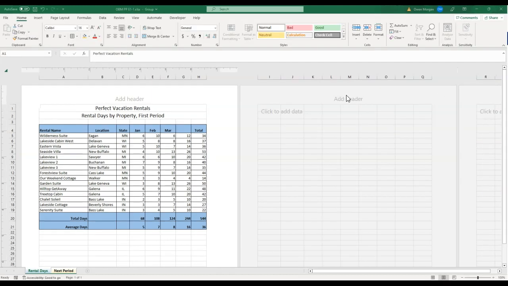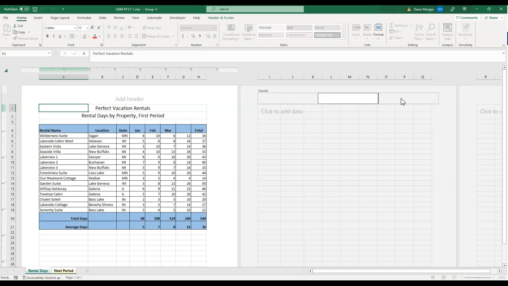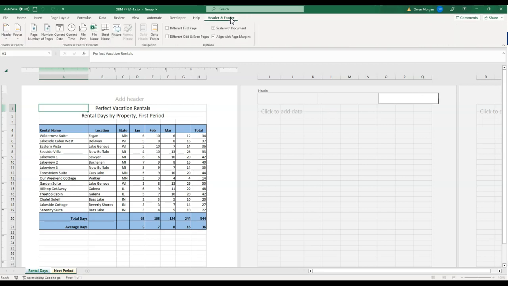So here we're going to enter some information in our header. Let's look at the header here that's on the right side of this page. There are three different areas that you can enter information in the header. There's the left, center, and right. We're going to choose the right side. And let's make sure we're in the header tab. We're going to put the sheet name. So this will automatically enter the sheet name when it prints out.